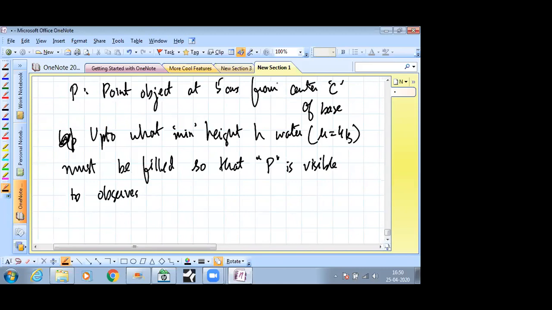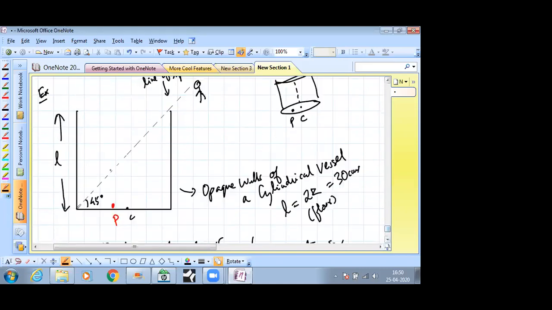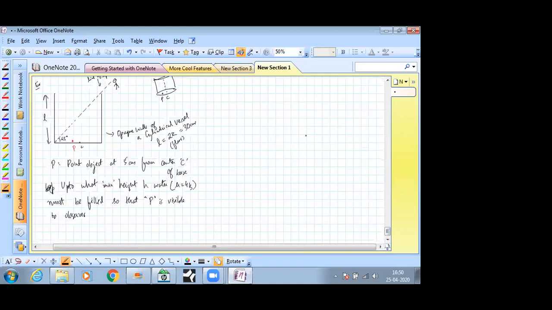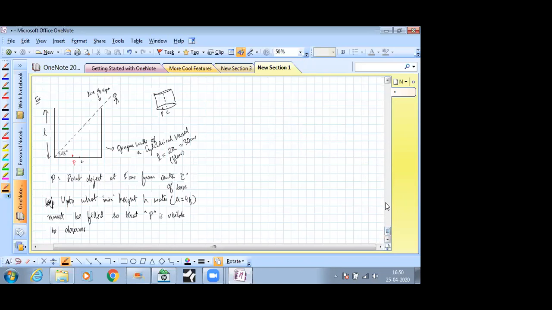In the original question, that angle 45 is not given to you, but the diagram shows you the line of sight, and since L is equal to the diameter of the floor, that is given to you. So you can actually figure out that that angle is 45. Okay. So like I've already given you a hint for the question. Okay. So this is the entire question. In case you don't have HC Verma in front of you, you can just take down the question. But now we'll understand in a moment why, if you fill water, there's a possibility that you can see a point object like that. Okay. So this is again about refraction, but refraction of rays which are not paraxial rays.